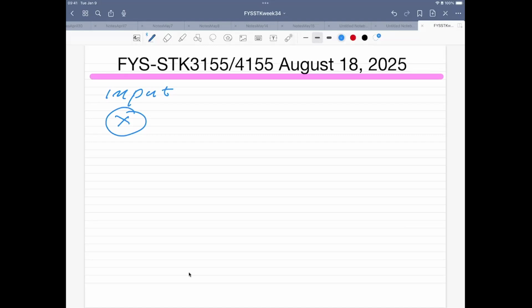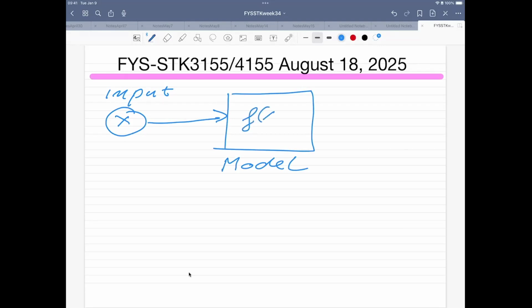Now, this is the input. And then this is going to be fed into a box here, which is going to be my model. This model is going to be a function which I'm going to make up. And this will be a function of parameters, theta. So there's going to be a set of parameters. And this is the optimization problem. So we're going to use this as an input to an optimization problem. What I'm setting up here is totally generic for all of the machine learning methods which we are going to meet.